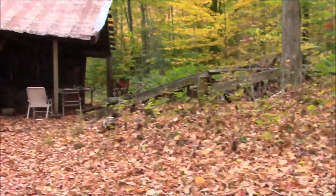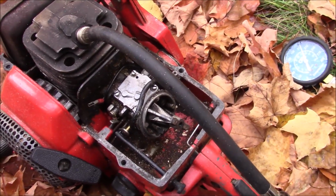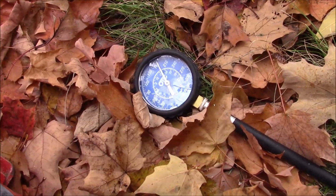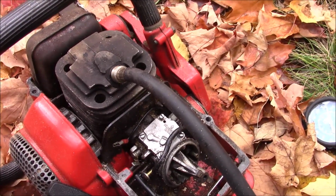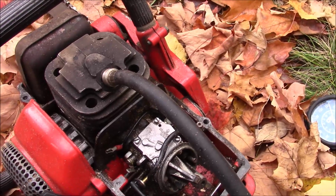It was a good day. A lot of fun. And those 48s performed quite well. We all had fun running them. And I think the takeaway for me is sometimes just leave well enough alone. Even though the numbers don't come up the way I want in the compression gauge, the way that saw runs, who cares? The only reason I'd even consider doing anything different is because of what I see on the compression gauge versus how it runs in the wood.